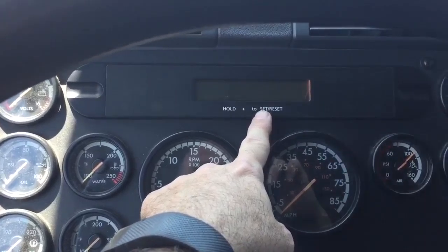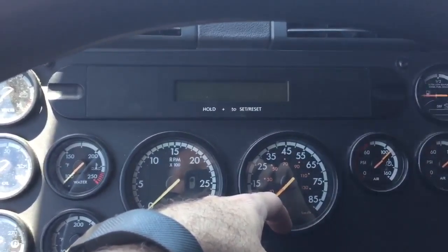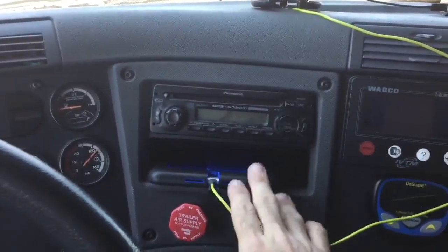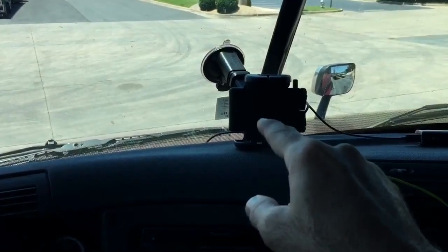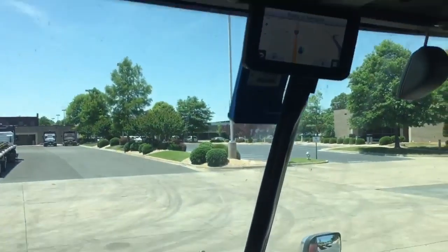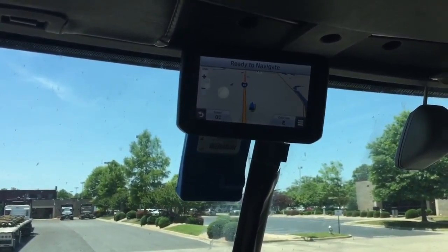This is the mileage and information display. I don't remember when Freightliner changed the way they did them - I liked the old style but this one's okay. It gives you instant fuel figures and things like that. This particular truck has 435, almost 436,000 miles on it. Unfortunately it's an older truck so it's got a junky radio. That's my iPad that I edit these videos on, and I keep my cell phone holder right there for shooting my daily videos.